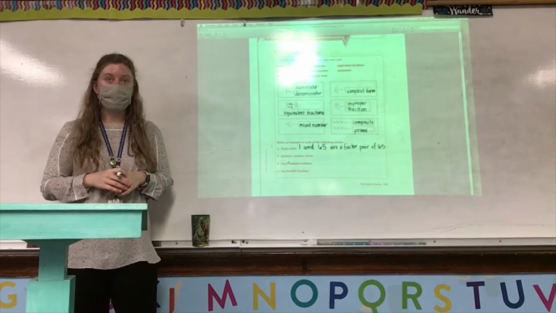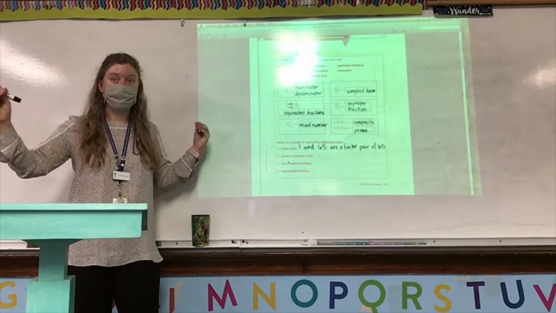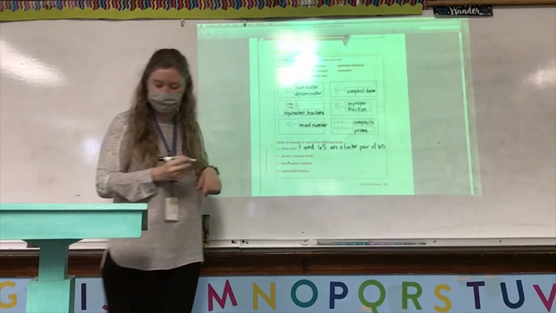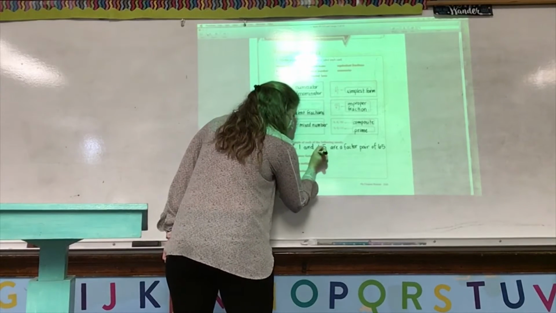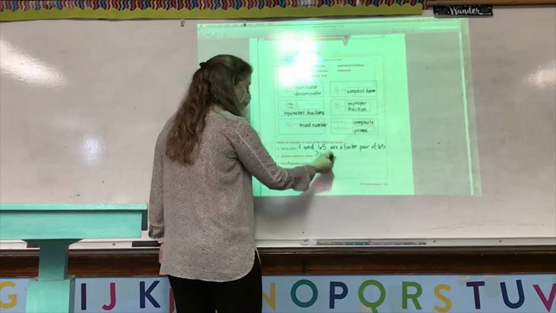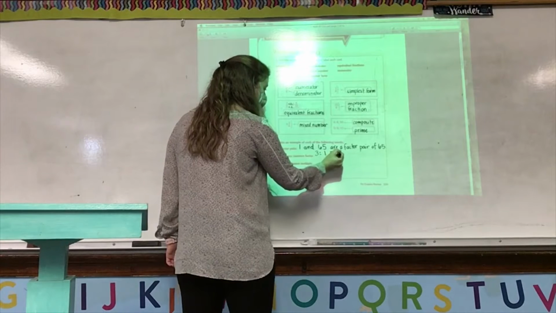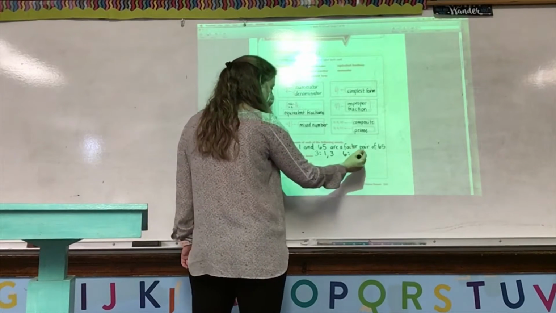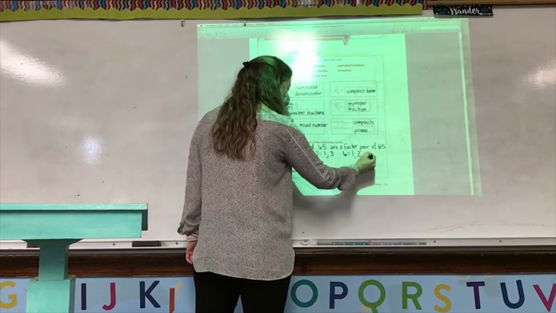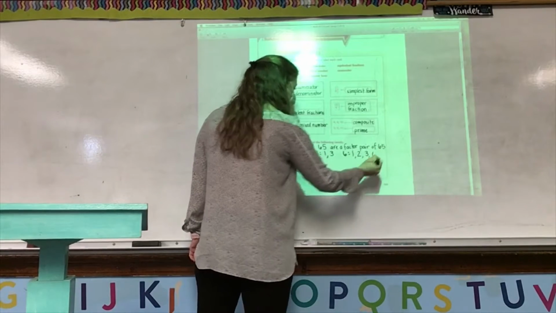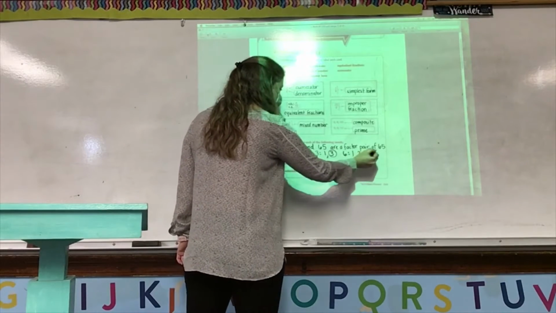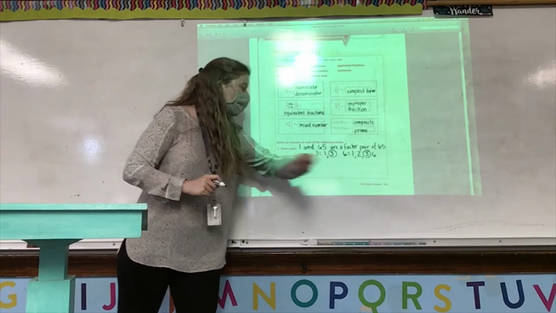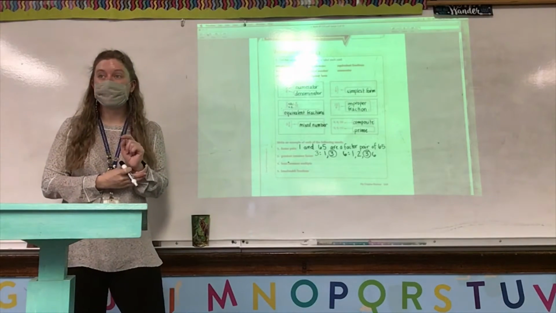Factors, we don't write 4 factors. We write all of the factors. Maybe it has 4, maybe it has more, maybe it has less. I'll give you my example. I put 3, and then I listed the factors 1 and 3. Then I put 6, and I listed the factors 1, 2, 3, and 6. And then I circled 3 to show that 3 is the greatest common factor of 3 and 6.